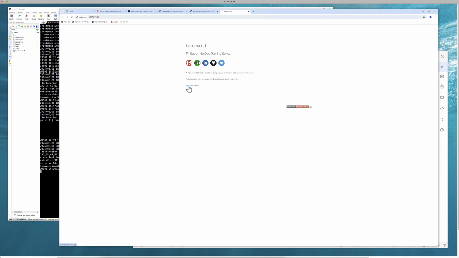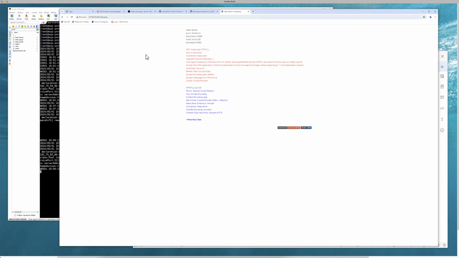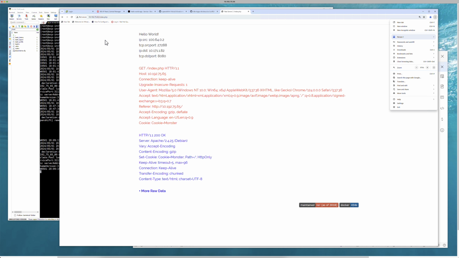Actually, it's quite nice if I click on this, because if I click on the stats, and then the stats right here, yep. If I make this a little bigger, we can see where we're going. So the source IP, destination IP. It shows me here where the request is. Notice this is the source IP.